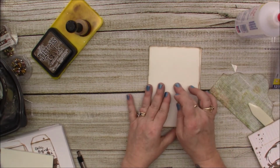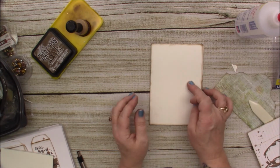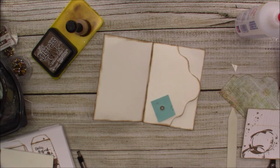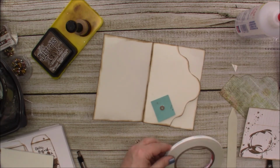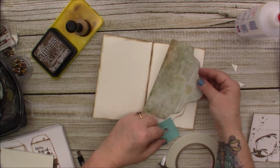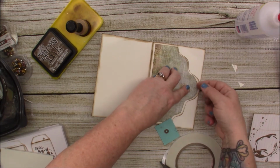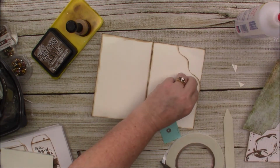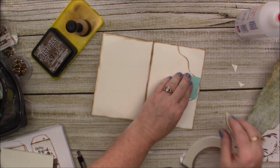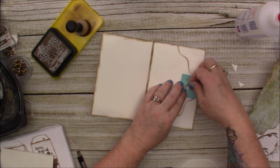Alright, now I just have to decide where do I want it. I guess I need it like right there. I'm going to put it right there, and put it about right here because I want to make sure it's covered with my mat. Yeah, it will be. Okay, and then we'll put tape here on this guy.